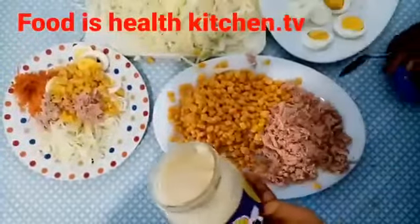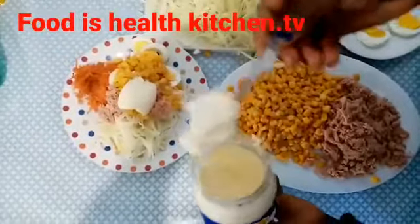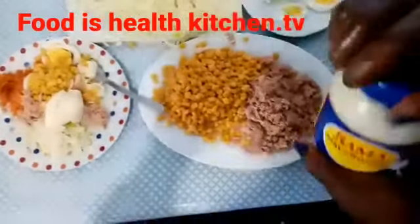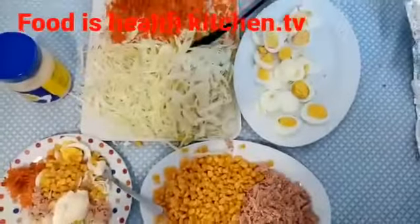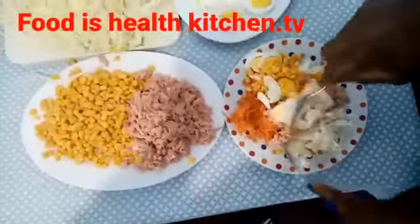This is my bama. Take from it. So guys, I'm going to be mixing it. I will mix it together.